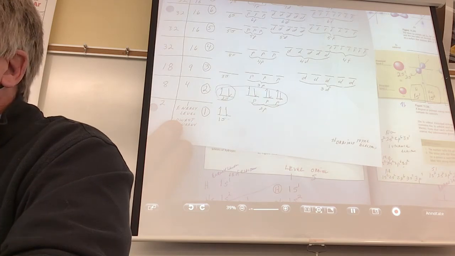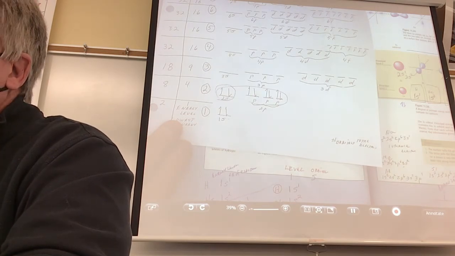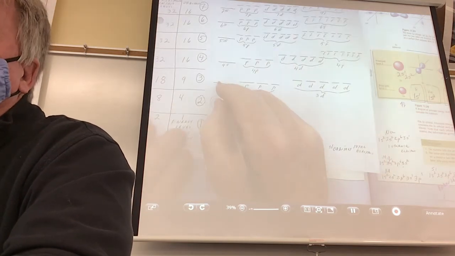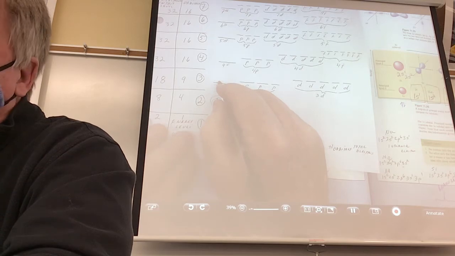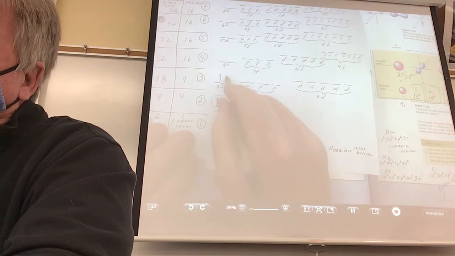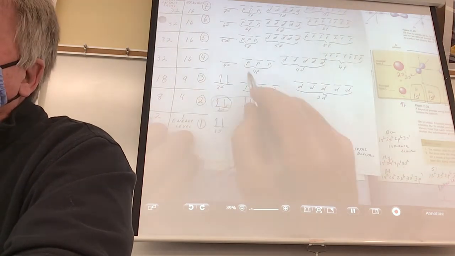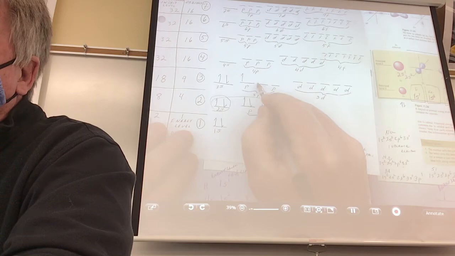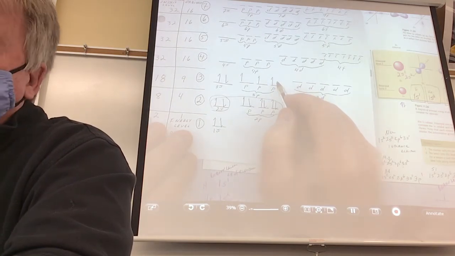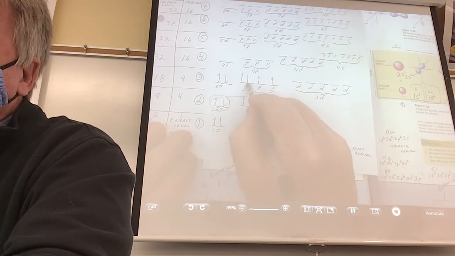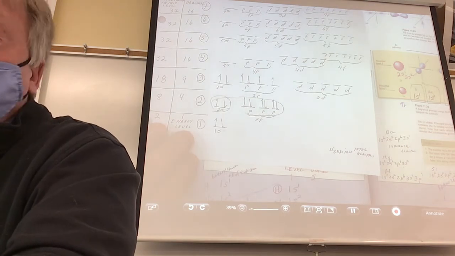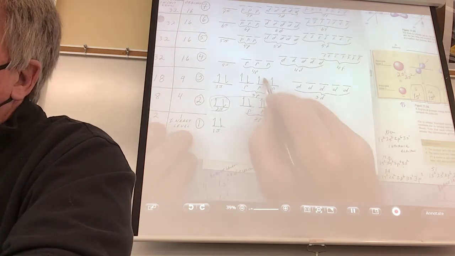What's next? Ready? Where's the next electron go? Look at the periodic table. Where's the 11th electron go? 3s1. Where's the next one go? 3s2. Next one? 3p1, 3p2, 3p3. Now what? Now I can go back and pair them up. 3p4. Remember, Hund's rule doesn't apply to S. S always goes up, down. Here it goes up, up, up, down, down, down.